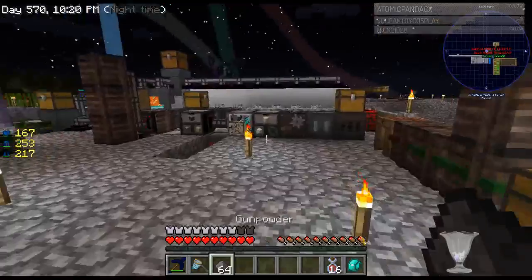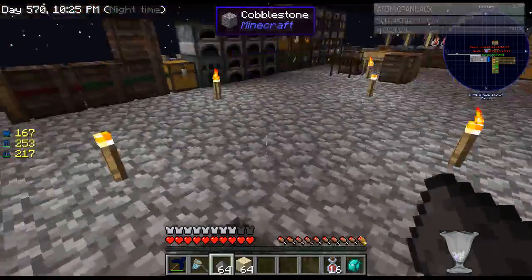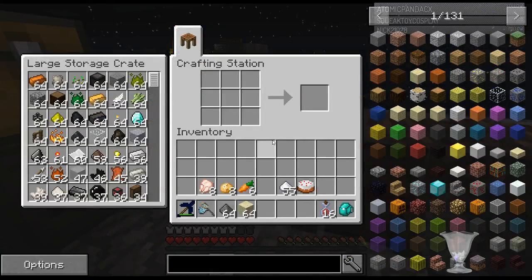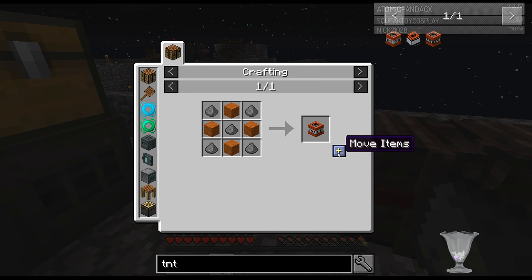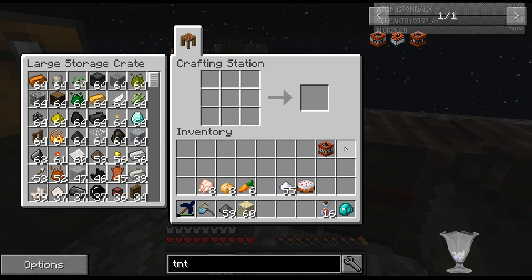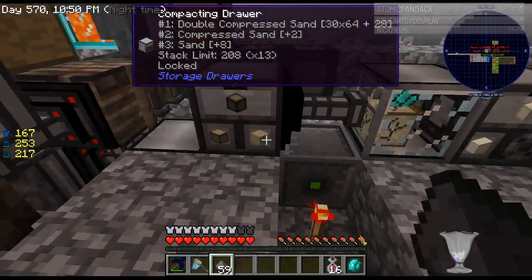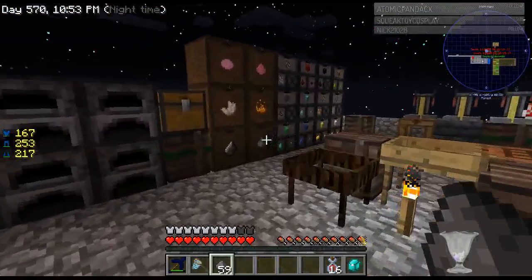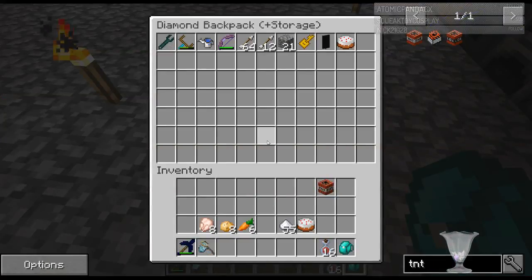Thank you. And over here is sand. Question is, do I remember the recipe? You know what? We'll do it this way. TNT. And is it this one or that one? We're going to go with this one. Then you just press the plus sign and boom, you got TNT. Done. That easy. Put that back. Put that back. And I now have what's needed for another chicken.